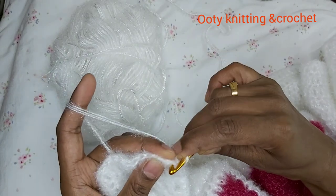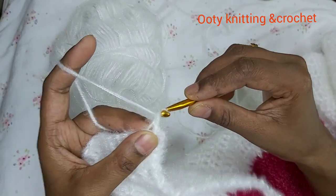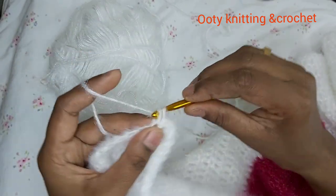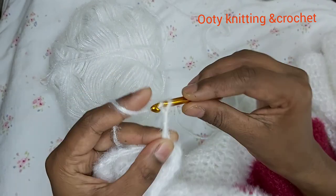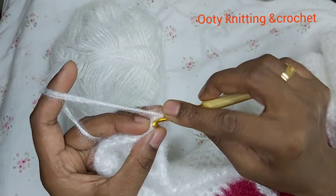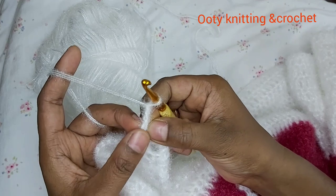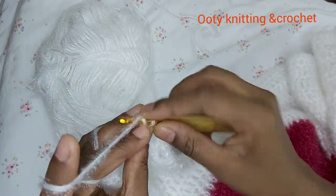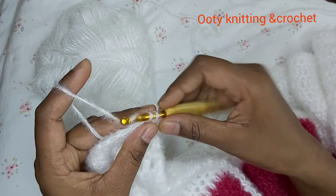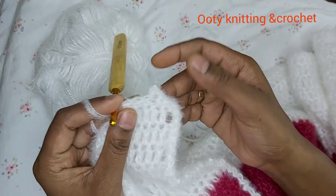Okay, so this is the first stitch. Single crochet, 1, 2, 3. After third single crochet, make chain 3. Okay, then the first chain, 1, 2, 3, and the first chain down, see the back side, you can see a bump. Okay, this bump I'm going to make slip stitch here. Okay, then again from the next stitch, single crochet, 1, 2, 3. Okay, you will have like this.